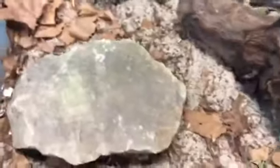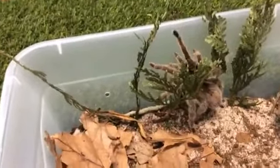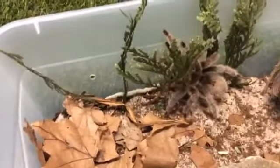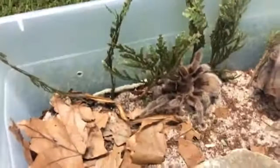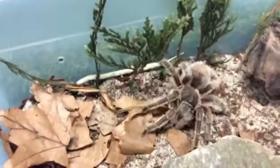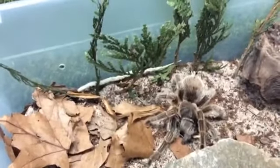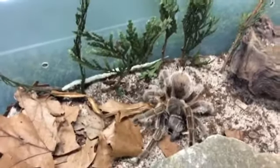So it's a little disconcerting when we go in there and see her turned upside down like that, kind of all crinkled up. But then she'll come out of that old molt and she'll have just this nice, beautiful new exoskeleton on when she comes out of that area. Which is pretty awesome. And that's how she's going to stay nice and healthy, right? And get off any old debris or mites that she might have. And it's really going to allow her to stay a really healthy tarantula.